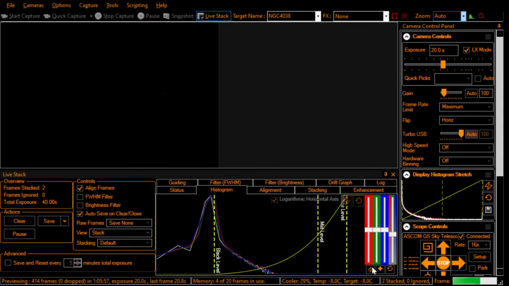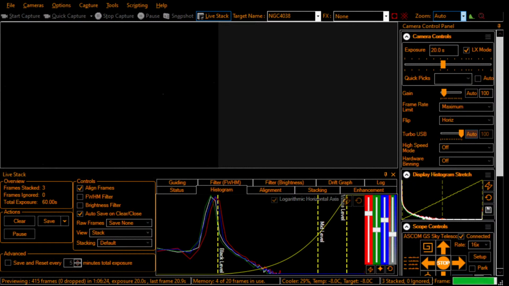Let's do a color balance here. Wasn't very successful. It's having a hard time with the reds in this image. This is supposed to be the Antennae Galaxy, NGC 4038.